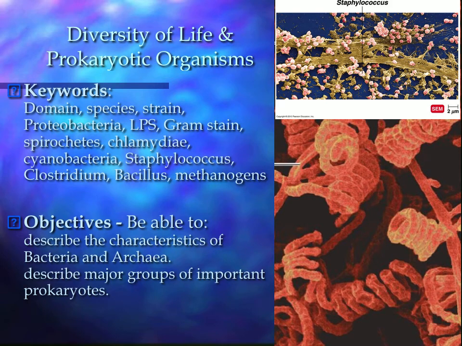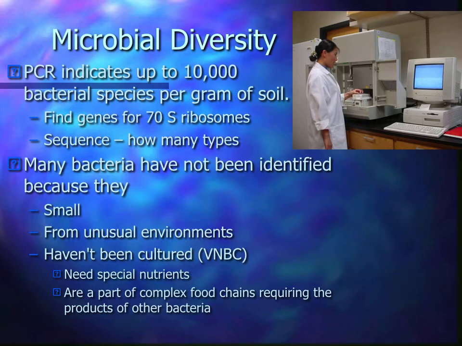All right, chapter 22, diversity of prokaryotic organisms, kind of life cycle structure type stuff. I'll introduce them and talk about the characteristics of bacteria and archaea, the two groups of prokaryotes. I'll describe some major groups of prokaryotes, show you some nice pictures, and talk about some of the issues. So there are pictures of two different types of prokaryotes, Staphylococcus and a soil bacteria, Actinomycetes, which has a spiral structure, kind of neat.